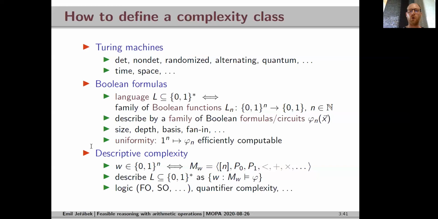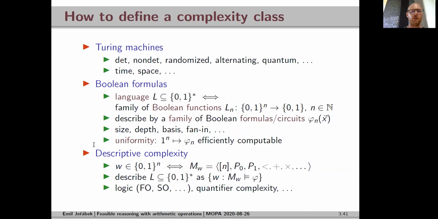Or more usually, people use Boolean circuits. Circuits are basically just like formulas, except that a formula is a tree, but a circuit may be a more general graph. In other words, a circuit is a formula where, if you have some subformula that's used several times, we just include it once and do not copy it elsewhere. And in this way, we can express it in a small way.